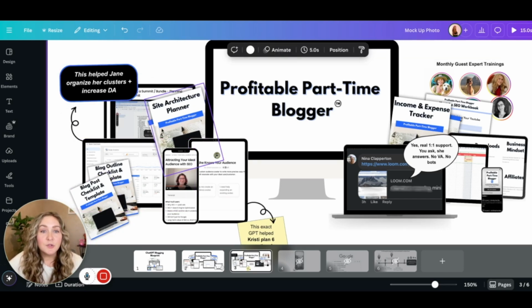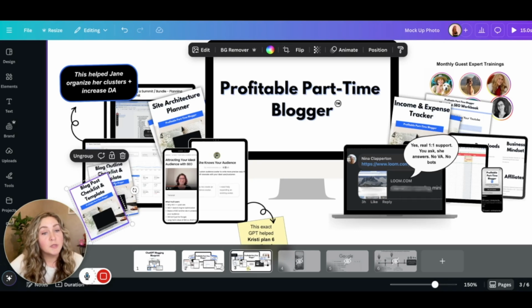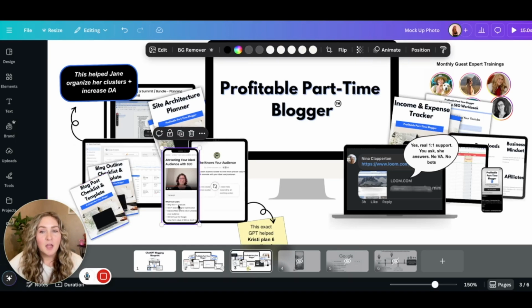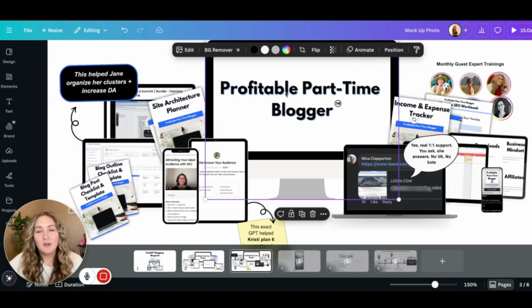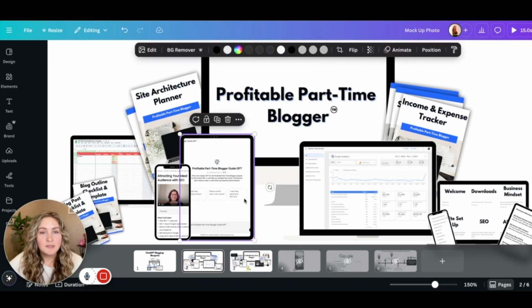You can see I still included some of the PDFs, and these were actually the screenshots of the PDFs that were referenced a lot in her student testimonials on what was really valuable to them. Also choosing through the plethora of lessons what actually mattered. And I still kept a couple of her previous ones, like obviously the main computer photo and this, just because it helped show a little bit more of the lesson structure.